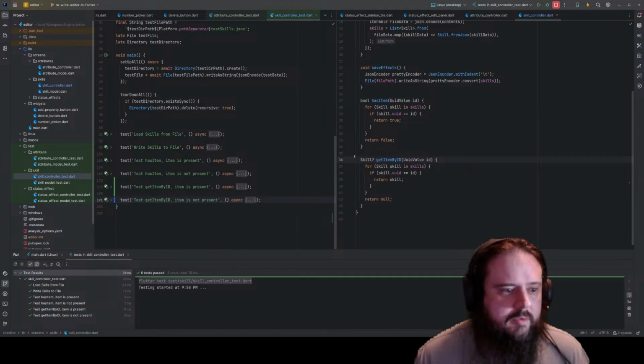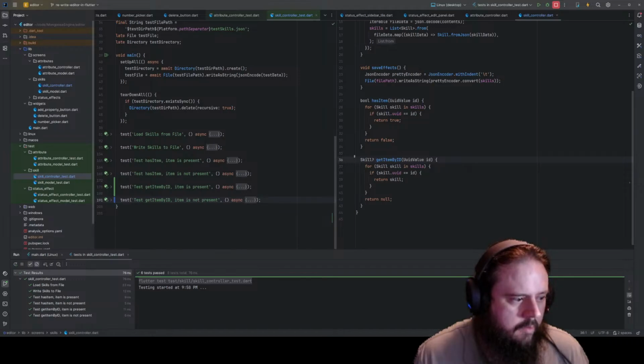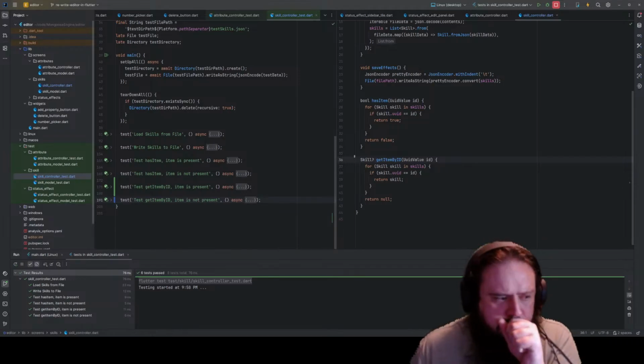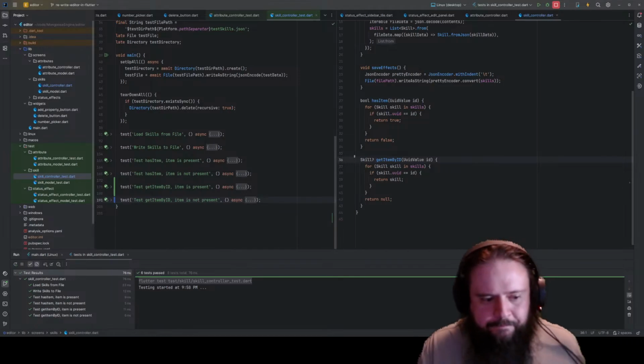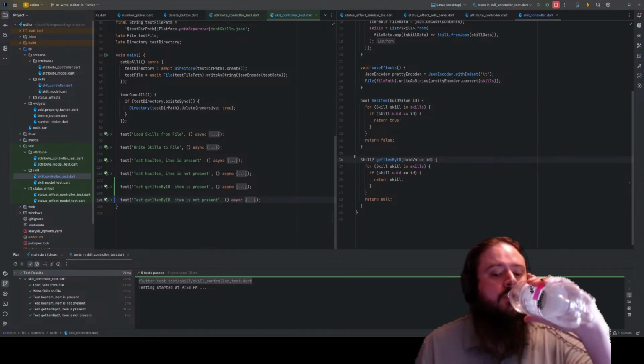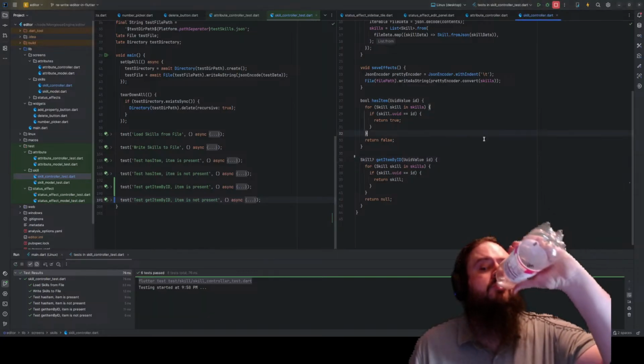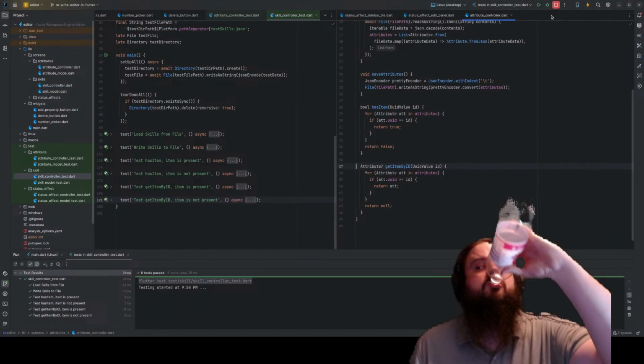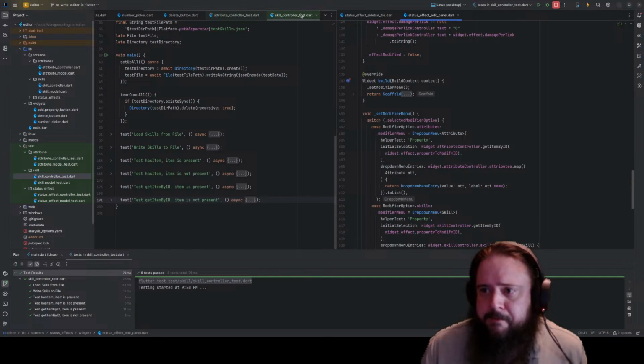For still skill controller, get item by ID. All right. I think I'm done in there for a second.